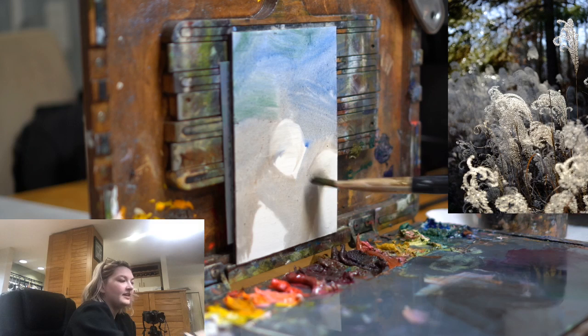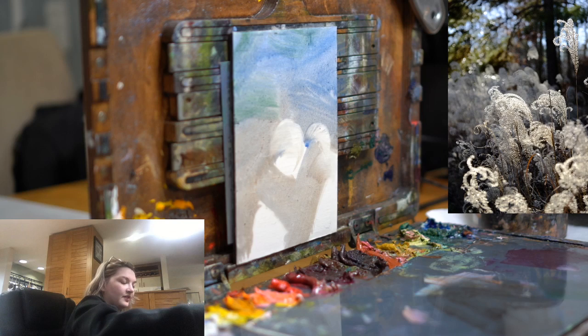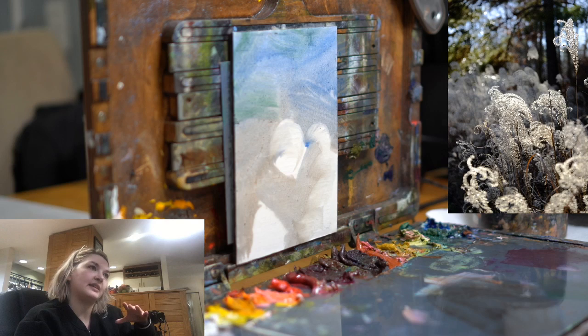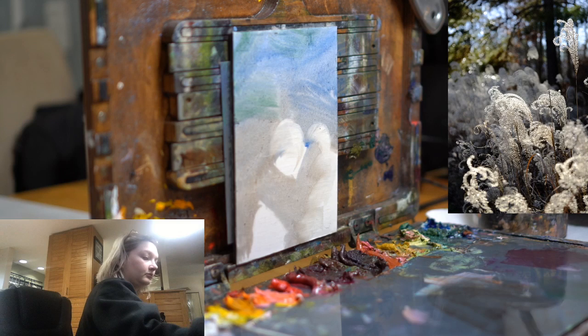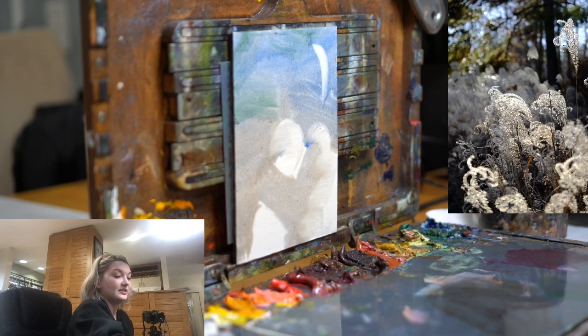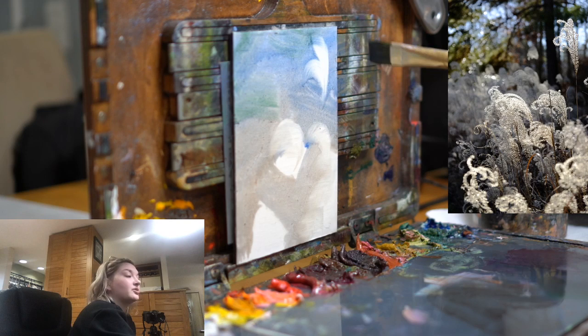Yes, I do sometimes do that. It depends on how light the objects need to be and exactly how forgiving I think the surface will be. It also depends on the size. If I'm working really large, I might not have time to pick everything out while the wash is still wet, and that means I probably will not do that. I'll probably just reserve the lights, because there's always the chance that I would have to go back in the next day to lift out the light areas, and the wash could have already dried and stained my canvas and not given me much in the way of recourse.